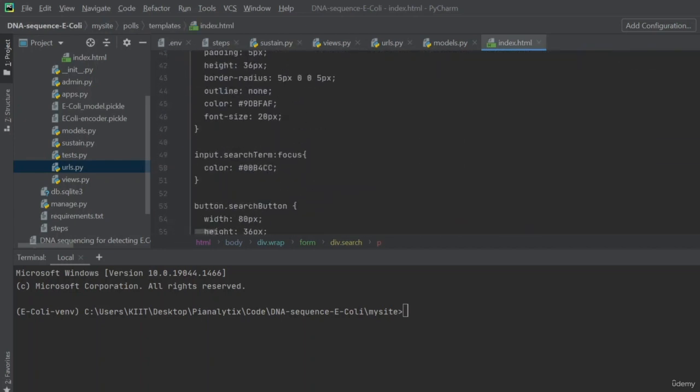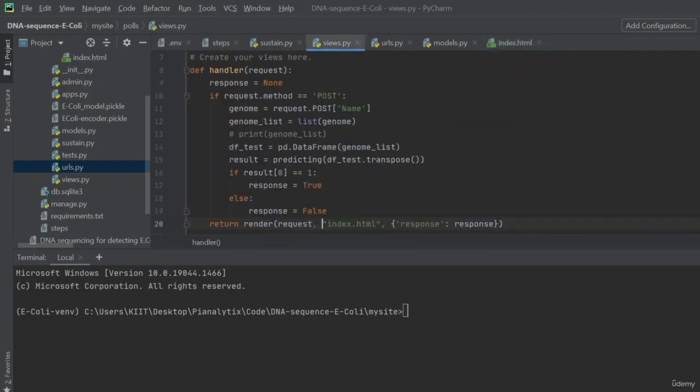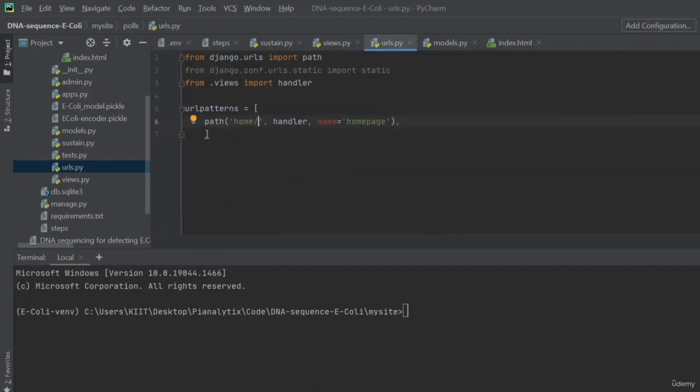But how does Django understand that whenever this function is called, I have to render this HTML page? I mean, we haven't specified any URL, right? So that is taken care of by the urls.py file. So what you do is you create your path. Now, this path would be the local host, that is 127.0.0.1, slash 8000 port.